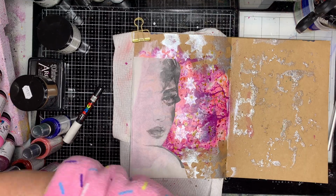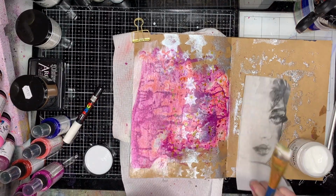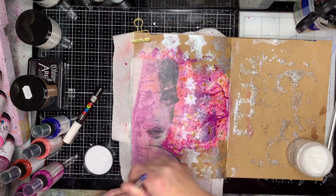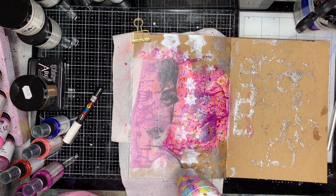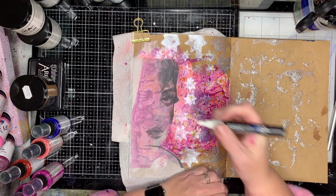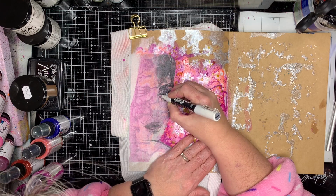So here is my image. It seems really simple, a gorgeous sort of inky line drawing that I'm just gluing onto my page. It did come with a whole heap of dust that came off the side of the page in blacks, which I didn't particularly want on this page. But I wanted to sort of replicate that with the colours I've got underneath. So that's why I've put those where I have on my page.